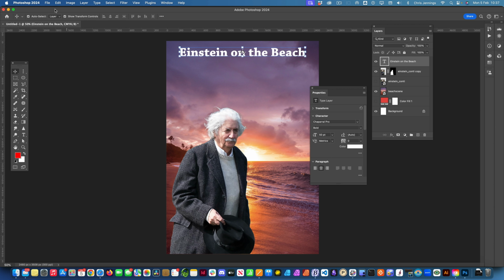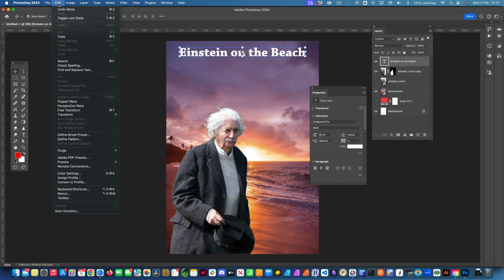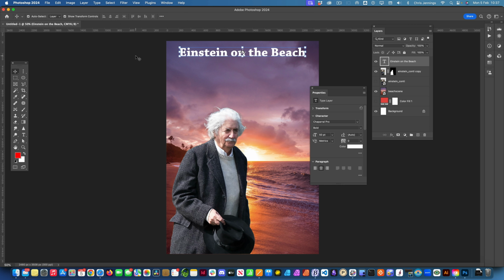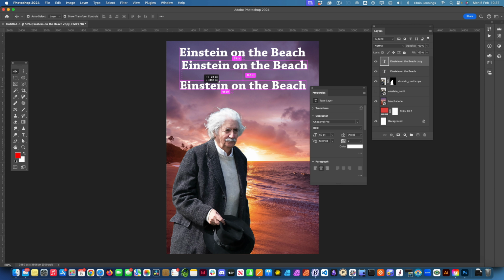Now I can do that by going to Edit, Copy and Paste. Or alternatively, if you use your Option key on your keyboard, you can just drag this down like this. So in fact, I'm going to make 3 copies of this. Doesn't matter where it is at the moment. But in this first copy, you'll see that, by the way, it's made 3 separate layers.